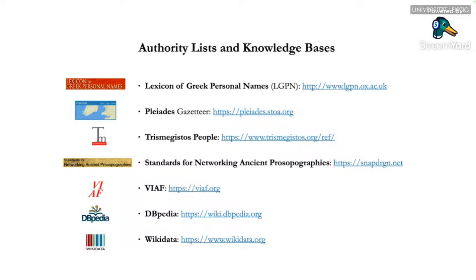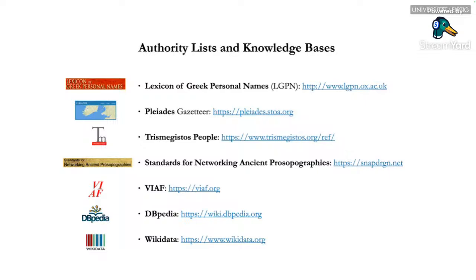Examples are the Lexicon of Greek Personal Names, the Pleiades Gazetteer, that is mentioned a lot in our Sunoikisis sessions, for place names, Trismegistos, and specifically for persons, Trismegistos People, and a project working on using named entities is also SNAP for ancient prosopographies, because of course prosopographies are based also on named entities.